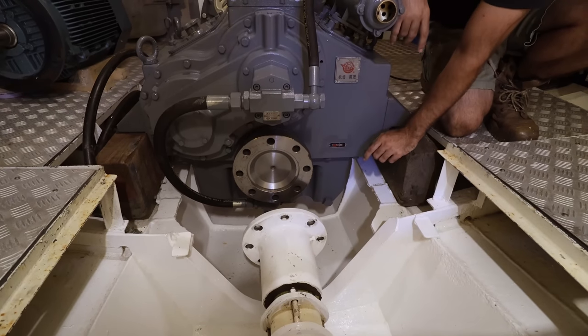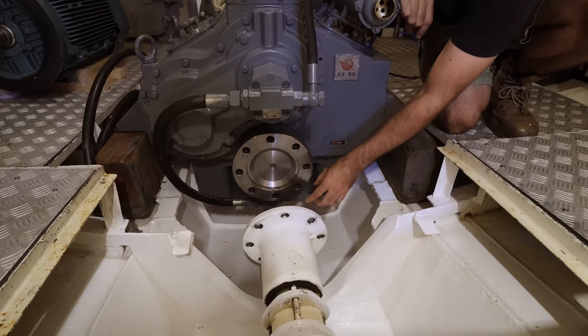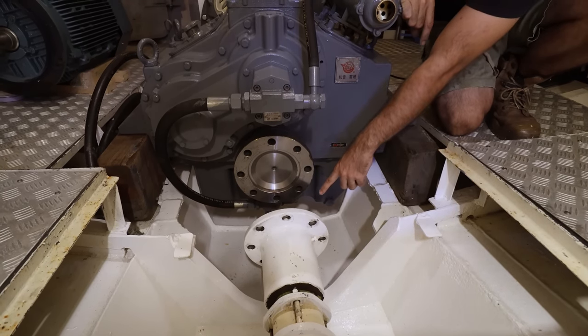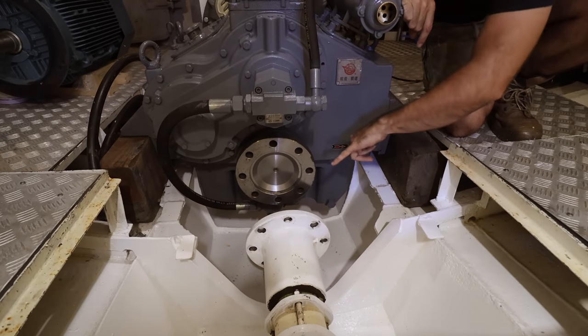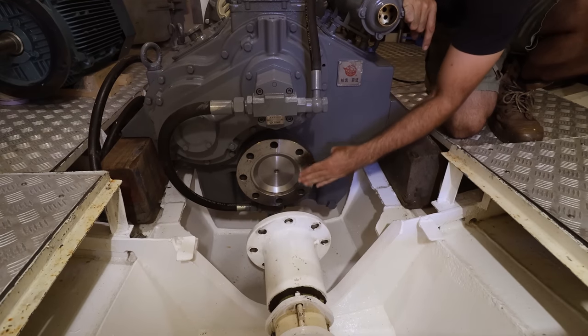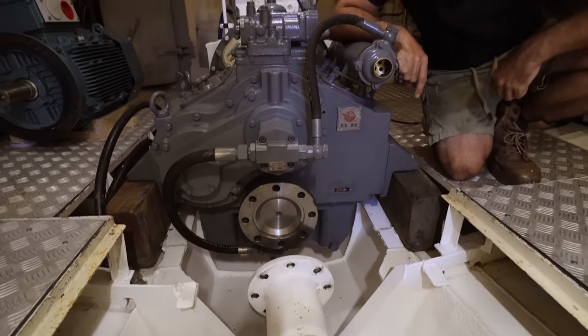Now, before we can do the final alignment, we need to have an adapter. This is metric and this is imperial, and the adapter allows us to bolt the two of them together. The alignment relies on whatever this tells us it needs to be. So the engine will move up and down, left to right, side to side, etc., to get this aligning absolutely perfect between these two faces. And once that's done, then we'll start building the engine mounts to suit.